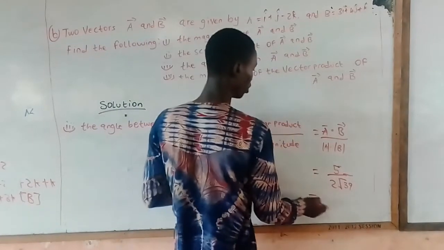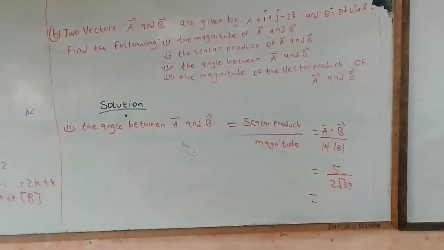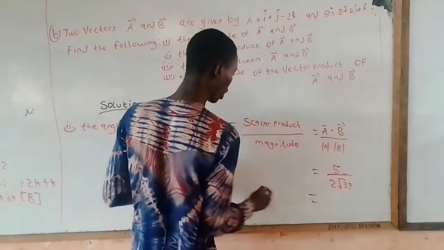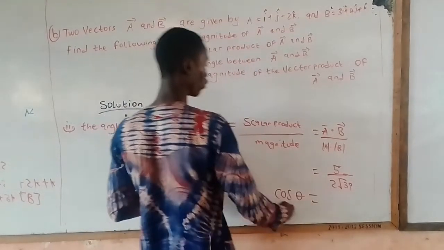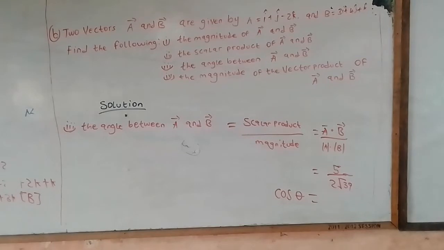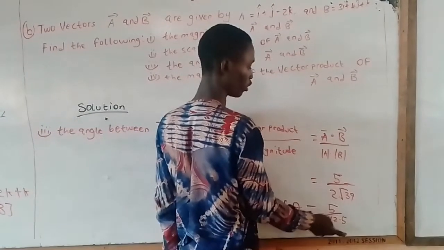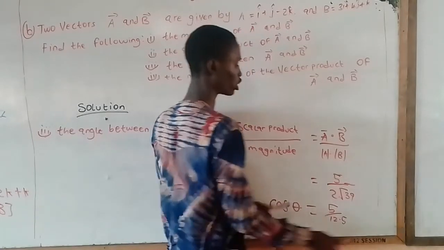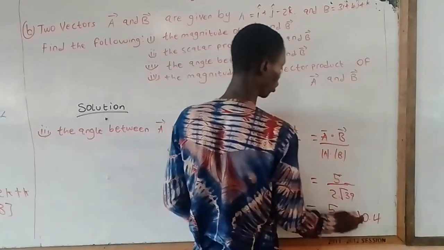So how do we solve this? Point your calculator, look for 2 root 39 and do 5 divided by that, and with that you have gotten your angle. And remember, cos theta is equal to this. So anything it gives you, you look for the cos inverse of it, then you get your theta. Okay? So here, we have 2 root 39 equals 12.5. And 5 divided by 12.5, if you want to calculate, you have 0.4.